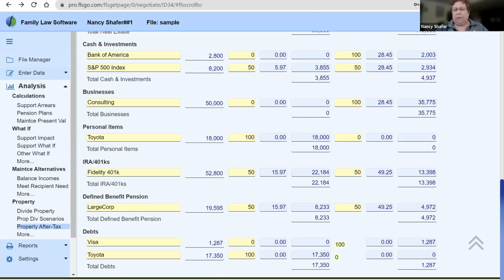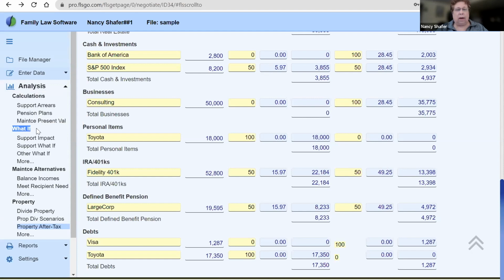So let's talk about some other tax consequences, tax implications in the program. We have some very cool reports. So we're going to go into the what if pages. So I'm in the analysis section, what I call the playground or sandbox.